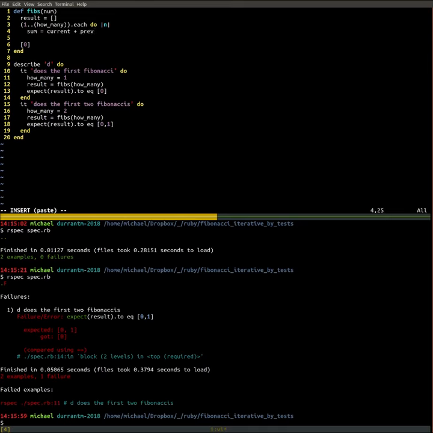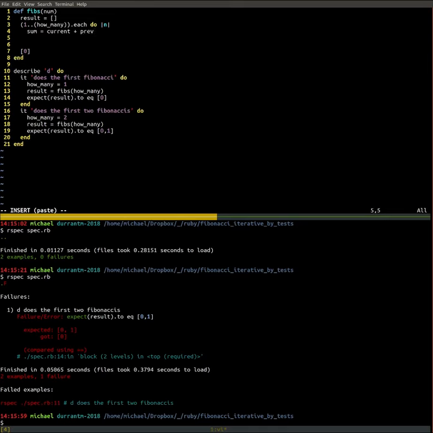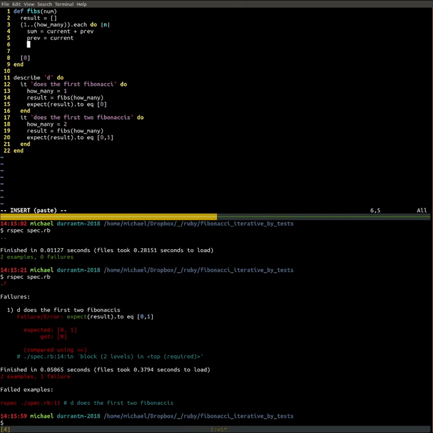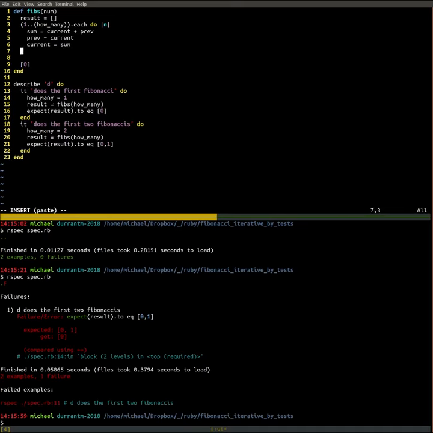So we're going to add the current and the previous. We'll have to set them up. And then after we've done that, each time we reset those. So we set the previous to be the current, and we set the current to be the sum we're keeping track of. Okay, and that's our loop there. And then we pass back the result.